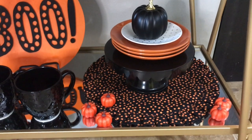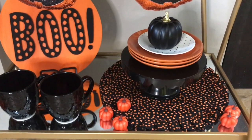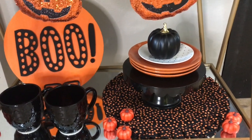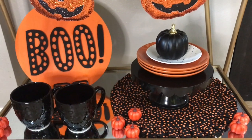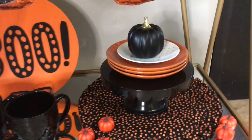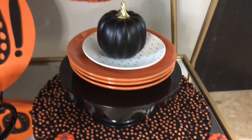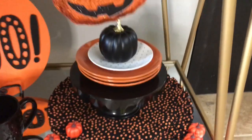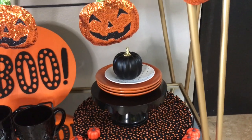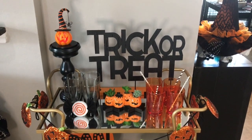This is the extra placemat which did not fit on my dining room table, so I used it over here — I like how much space it takes up and how it pulls in the orange and black theme. I got that black cake stand, it's just made out of metal, from the Target dollar spot for five dollars. I got these orange plates from Dollar Tree last year, and this is a Kate Spade Larabee polka dot tidbit appetizer plate, and a Target pumpkin I got about two years ago.